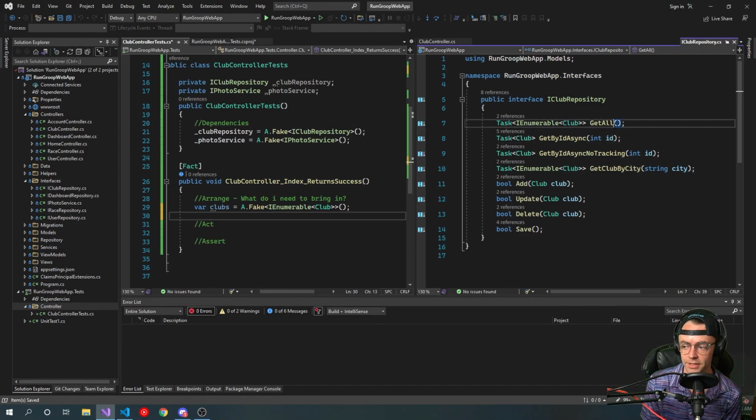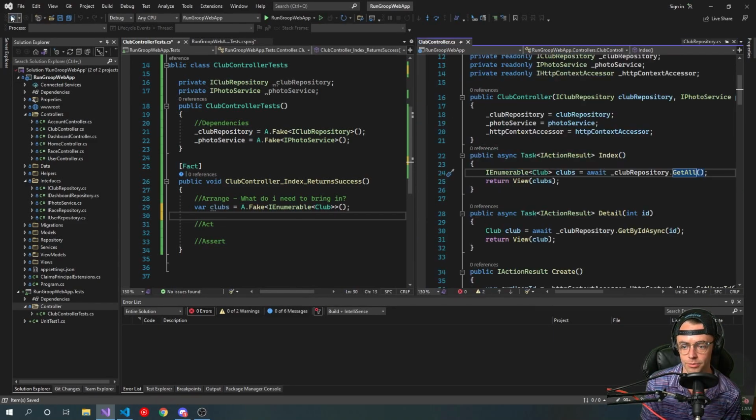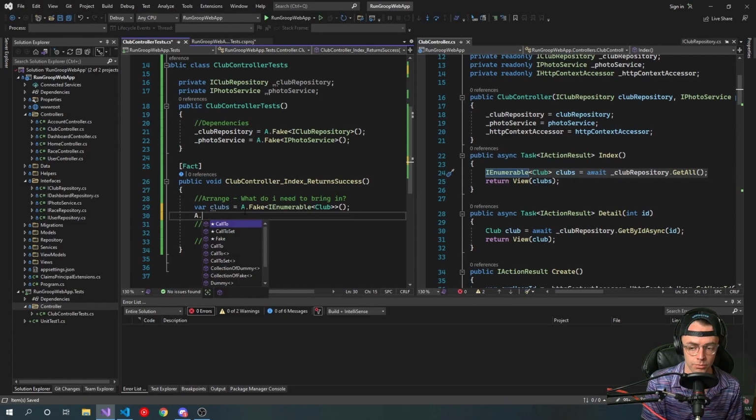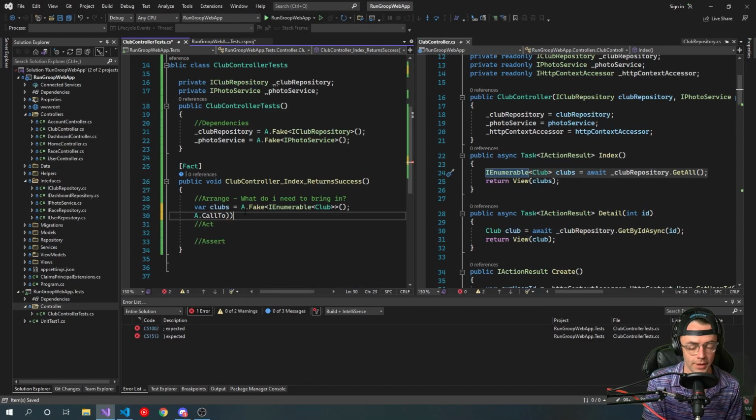This is actually going to return an IEnumerable of club, and that's what's actually coming back. We essentially need to mock this. We need to make a fake function call so that when this gets called, it fakes this function and returns it. If you don't know what I'm talking about, I'll just go ahead and show you what I'm going to do. So we're going to go in here.